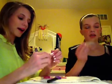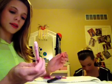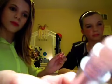What I'm going to mention also is something we didn't do to our eyes, but I would recommend, and I'm actually going to show you how to use it. It's this glitter eyeshadow, a loose glitter packed in a tube with a rolly type top where you just roll it onto your eyes. I'm going to place it right above here, and then you blend it out with your finger.